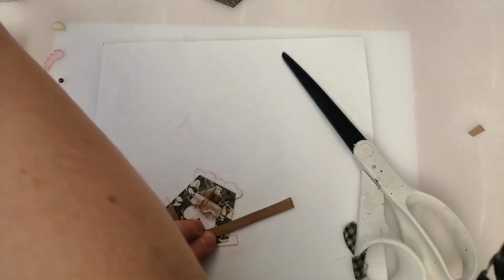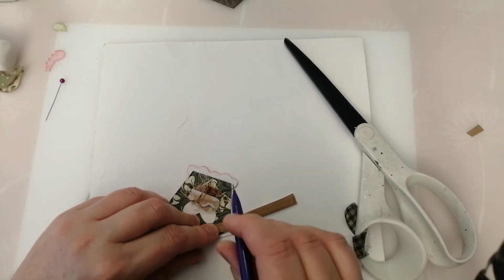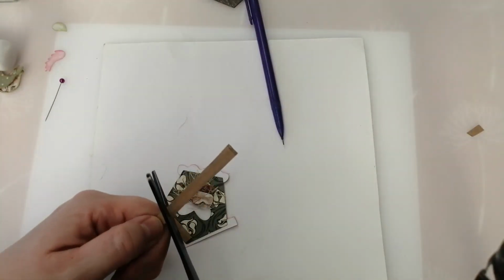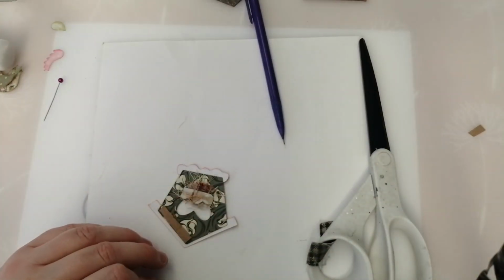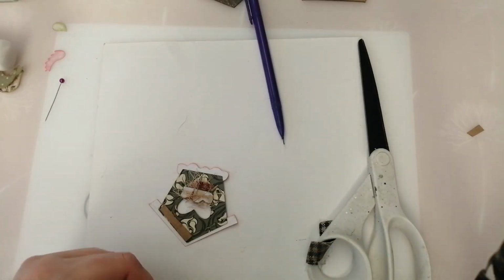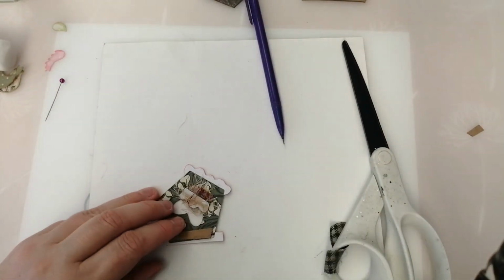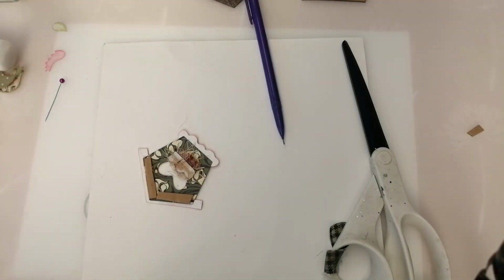So obviously you can do it any way you want. Make little pencil marks to help you cut your cardboard to size. So I'll just pause the video while I do this bit, so you don't want to sit and watch me cut and stick bits of cardboard.